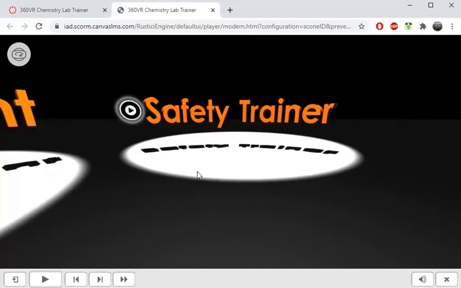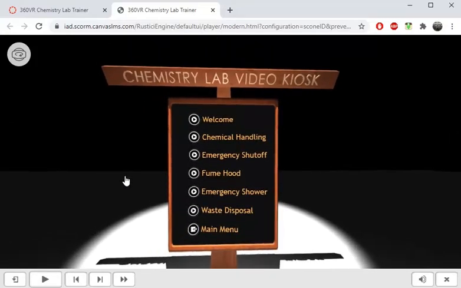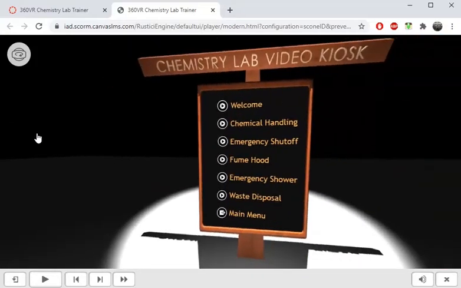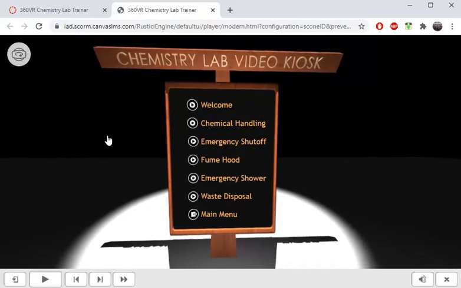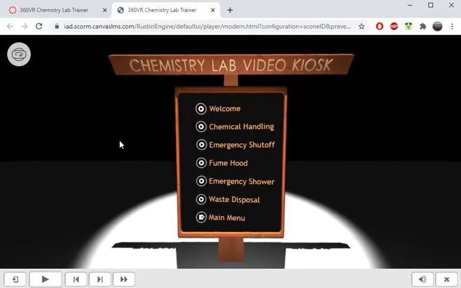There are basically three parts to this trainer. The first part is a collection of 360 VR videos. I directed the professor to simply give a tour as she would do for students in her lab. The second part is a deeper look into the kinds of lab equipment and their uses in the chemistry lab. This is then followed up by a third part, which is a quiz delivered directly from inside the VR environment. This quiz is capable of passing a score to the learning management system. To me, that's what makes this project special. Being able to have actual assessment in a 3D environment has a lot of possibility.